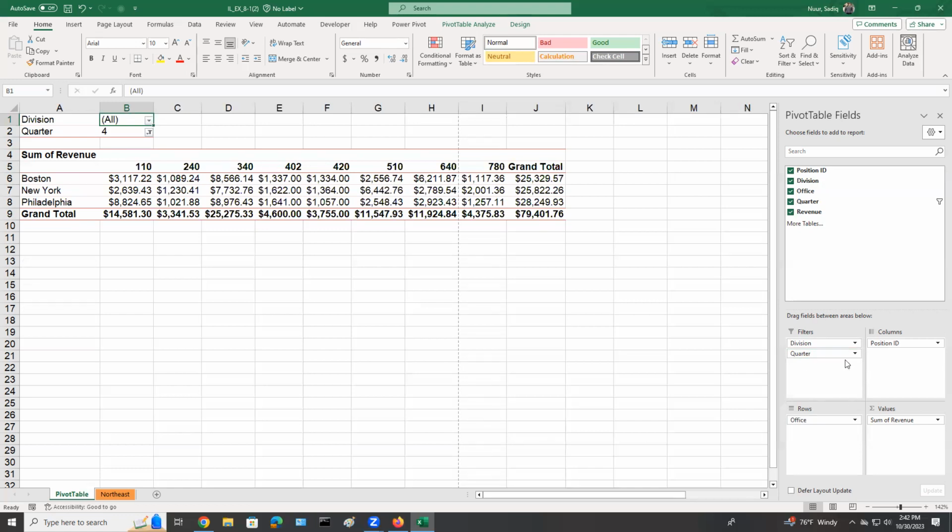now if you look at the top, you have two fields that you want to filter the data with, and you see here you added the two fields that you want to filter. So that's your filter now. You want to filter by division and by quarter, and that's why you just dragged the quarter and the division.